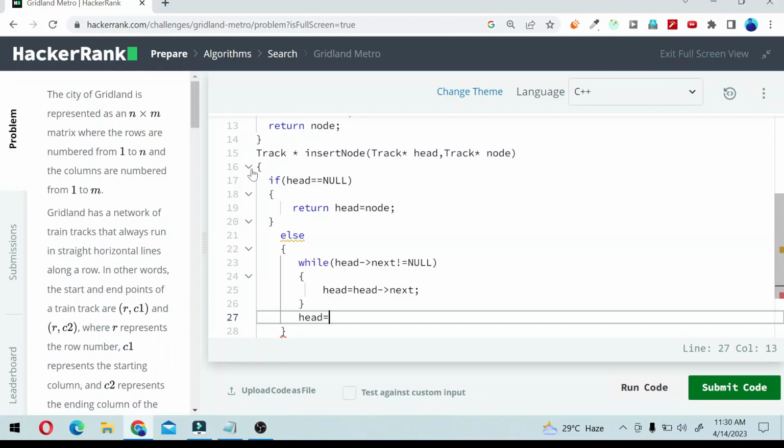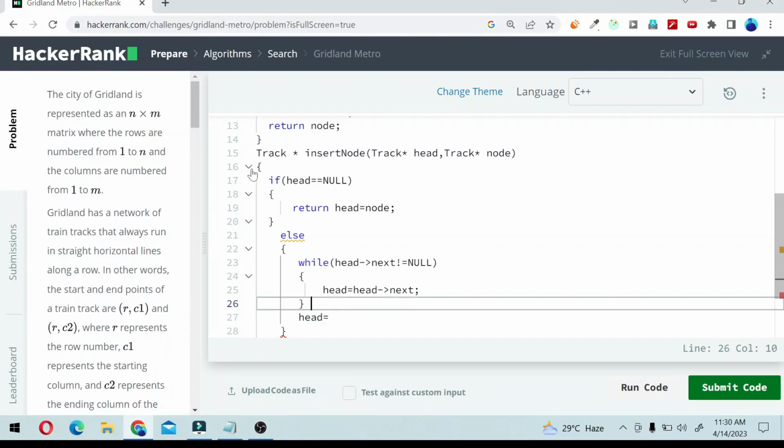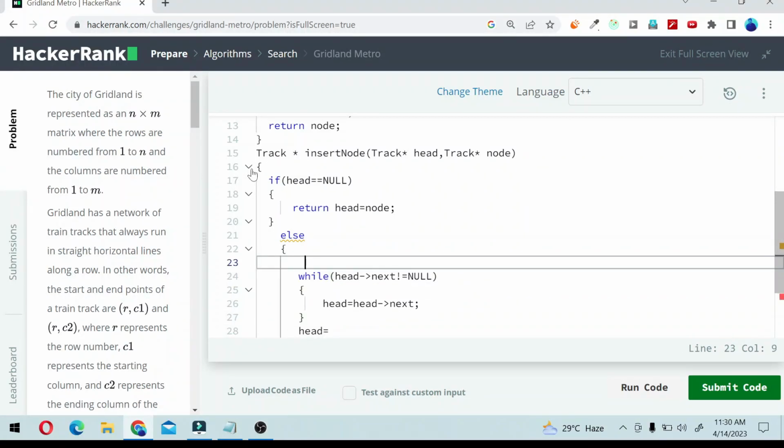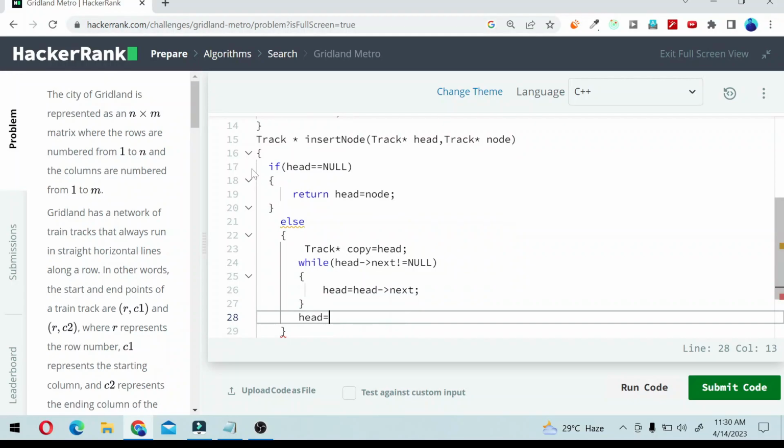So here, why is this else showing an underline? I have to also create a node copy which I'll have to return. So I create a node copy, and at the head I have to just initialize the new node.